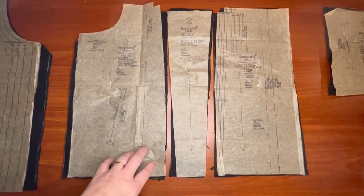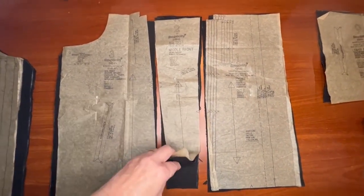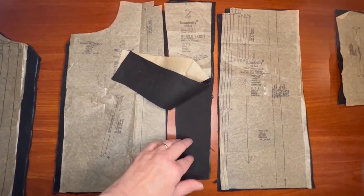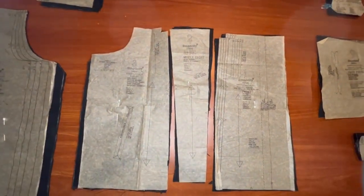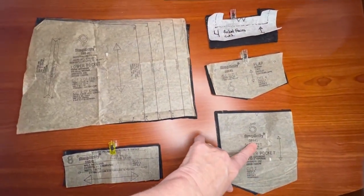So you'll start by sewing these 3 pieces together to make one side of the front, and then the same thing for the other. For this make, I am using a black wool, which is fairly thick. I haven't tried this pattern on the black wool before, so hopefully it'll work out. So the next step in the project is to put on the breast pocket. That would be this one here.